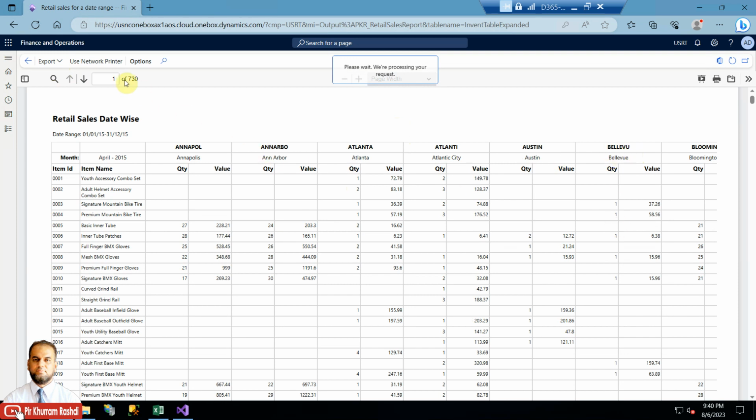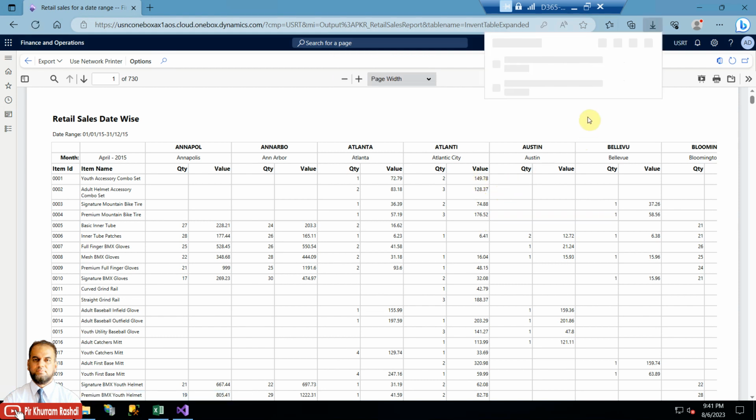There are 730 pages here, as per the number of stores and number of items, so the columns will also not fit in one page. So once you send it through email, definitely it will be in Excel format, and Excel format will cover all the areas. Also, one thing to remember: if you want, you can round up the decimal places, because these are already sum values. It is up to you if you don't want to reduce.